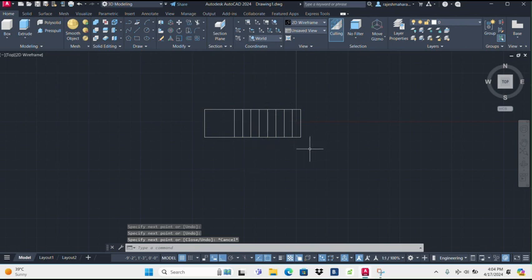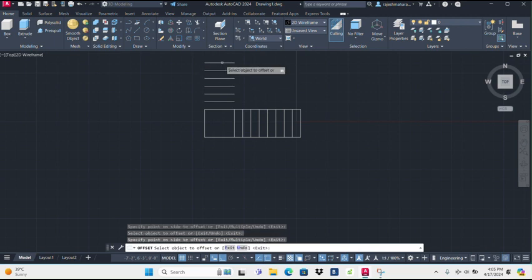Now again, for the staircase of L shape, again offset this line by 10 inch. 1, 2, 3, 4, 5, 6, 7.